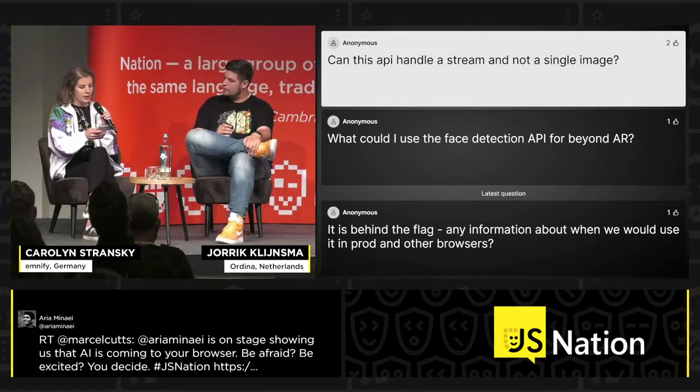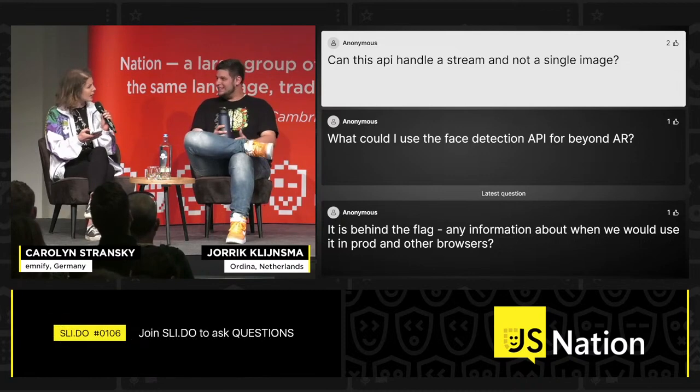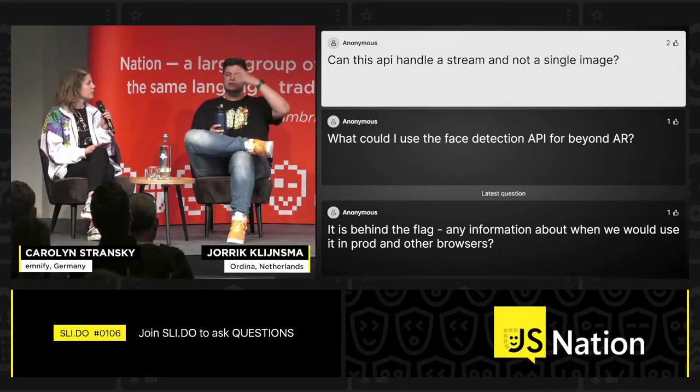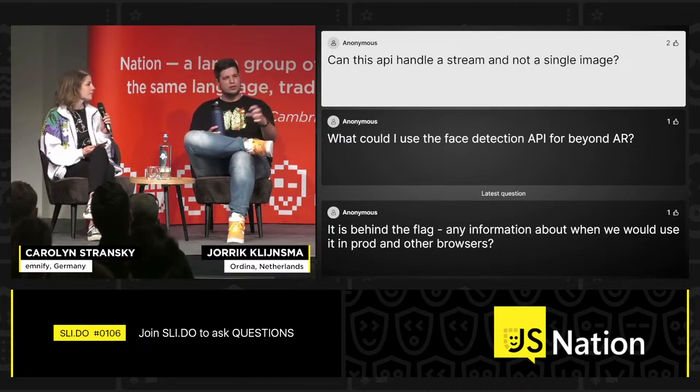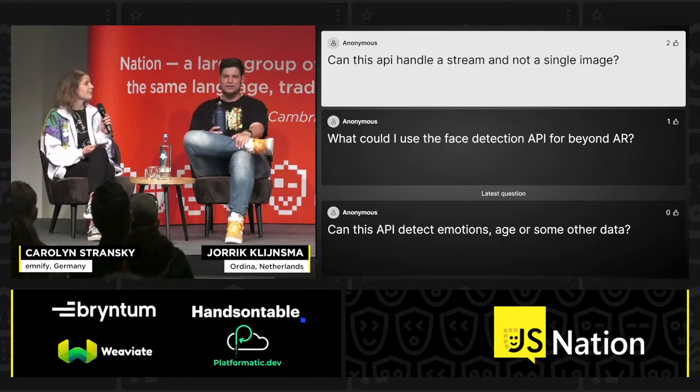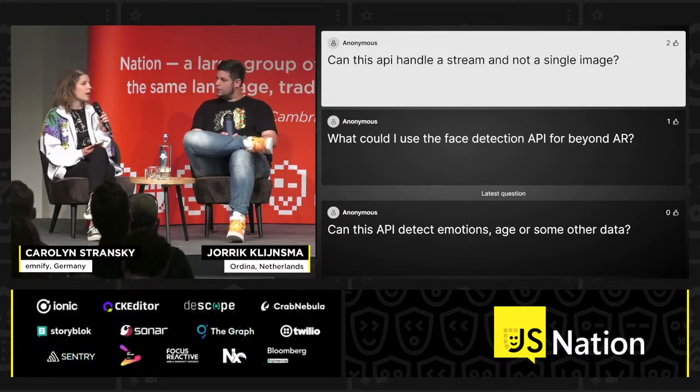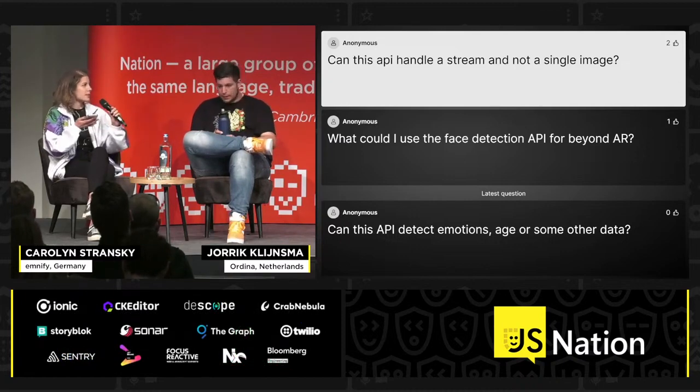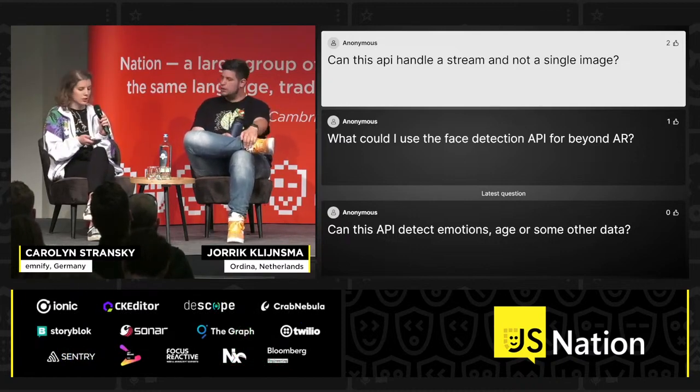So first question up. Can this API handle a stream and not just a single image? I would guess yes, because of the videos. Yeah. But maybe if it's changing faces, there might be limitations. Yeah, you especially have the problem with multiple faces in the stream, which you have in a photo as well, but then it just picks one of them. And in a video stream, if you have multiple faces, it has a hard time for every frame deciding which face to pick. So it goes more all over the place, randomly picking a face for every frame. So yeah, I could imagine it also takes a little bit of time sometimes to detect the landmarks. So that might be a limitation within that.